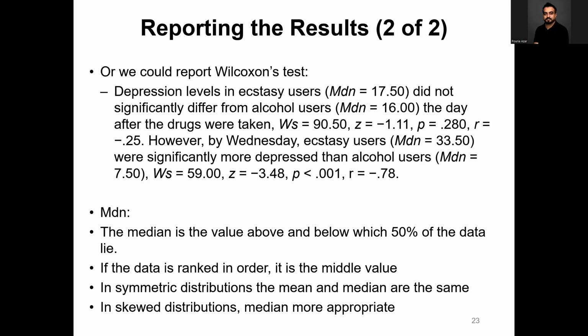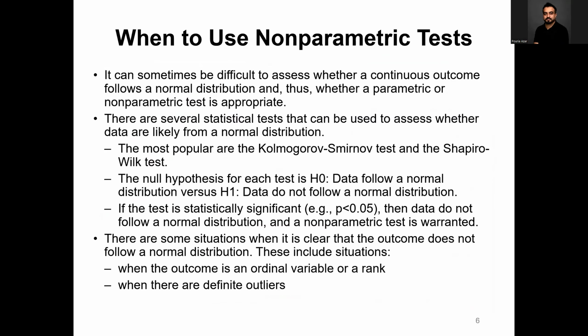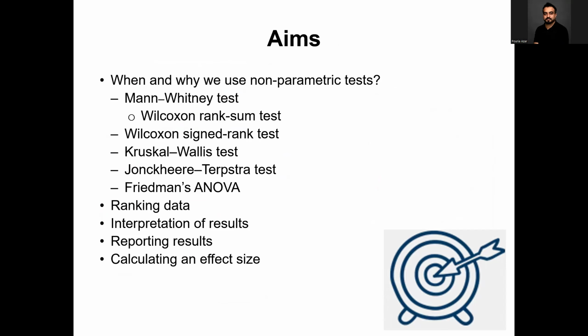So another test is the Wilcoxon signed rank test. Remember there are two types of Wilcoxon test. Let me go back and show you this. We have the Wilcoxon signed rank test and the Wilcoxon rank sum test. The Wilcoxon rank sum test is similar to the Mann-Whitney U test. In both, we have one continuous variable and two independent groups of people, and we want to compare the outcomes of interest between these two groups.